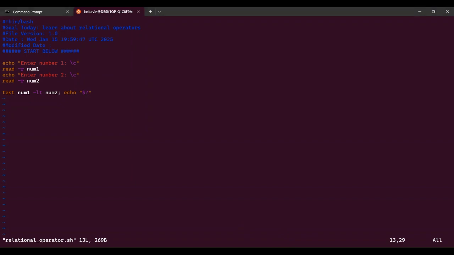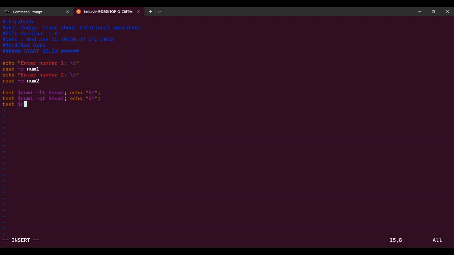My goal is, we'll pass some numbers, number 1 and number 2, compare them, and see what the status is. Let's say you pass number 1 as 10 and number 2 as 5. Is 10 less than 5? No. So the status should be no, or 1. That's the status that we'll get to know. Let's execute. There was one syntactical problem that I figured out: the semicolon that we have to mention.